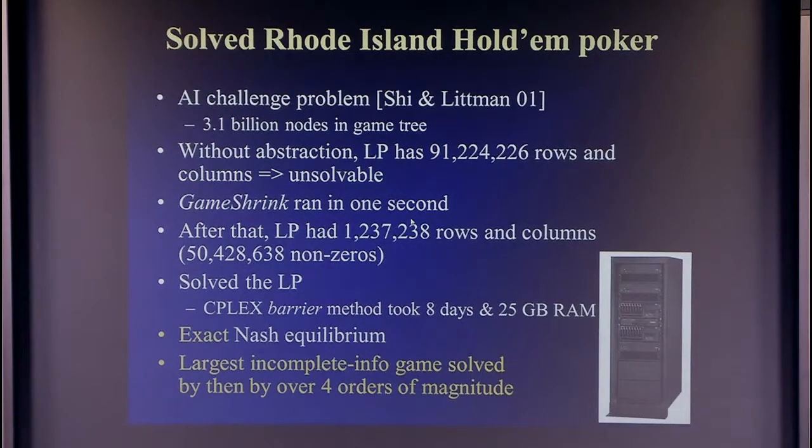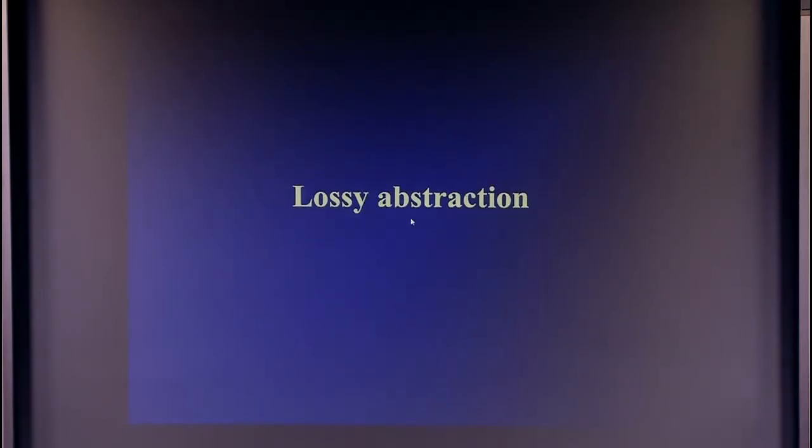All right. Of course, while the lossless abstraction algorithm gets rid of 99% of the game typically, that's not enough. The remaining game is typically still too large if you talk about large games like Texas Hold'em. Absolutely lossless, so you get the exact Nash. Do you need 1% of probability? This can possibly matter. Right, totally lossless, exact Nash.